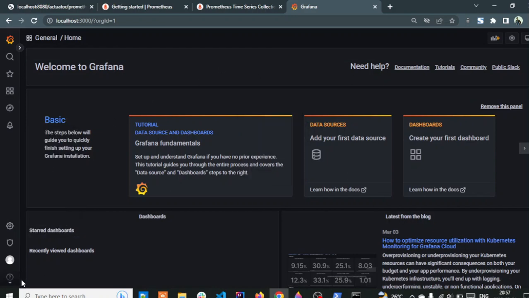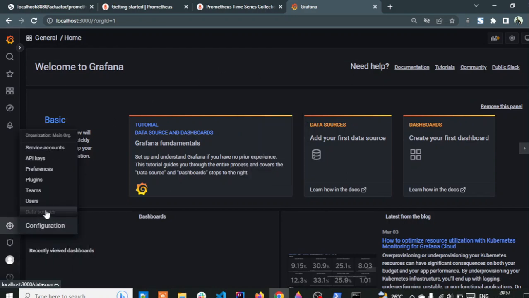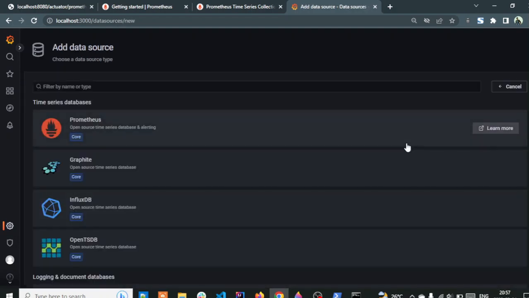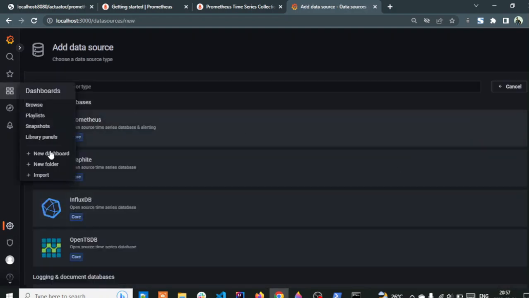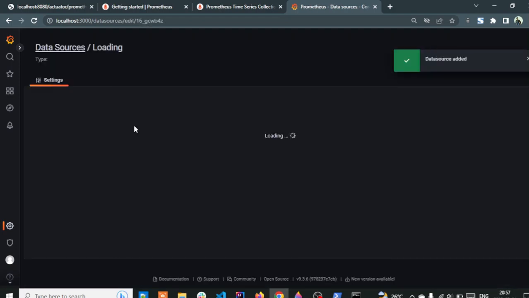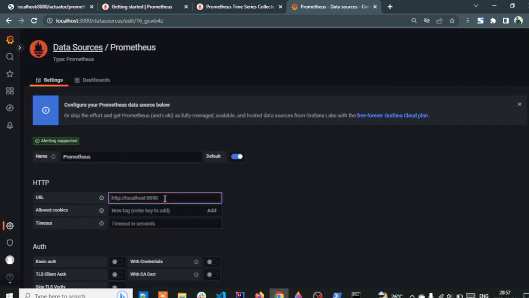Okay. So now let's set up the data source. Add the data source. Since we are using Prometheus, we are going to use Prometheus as the data source. There is already a placeholder here.